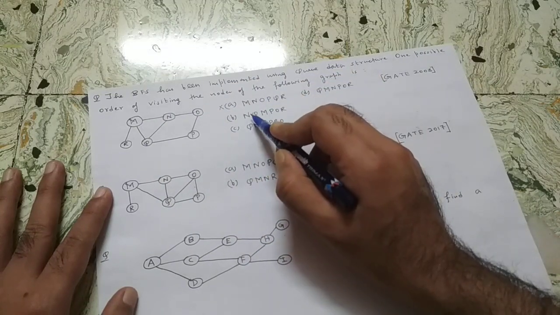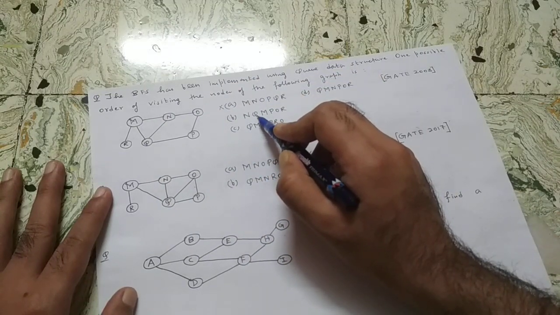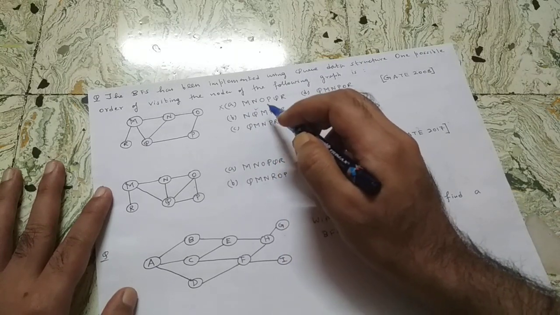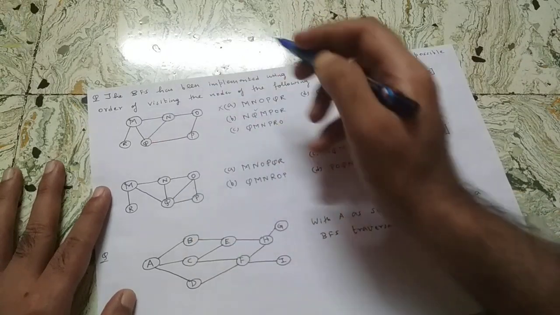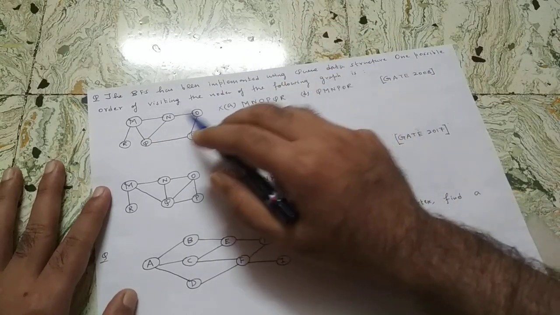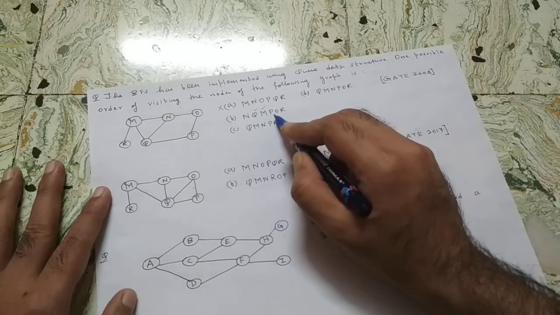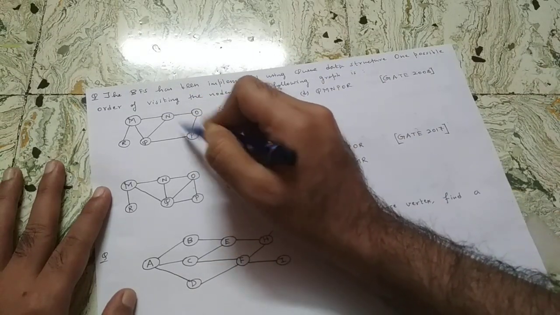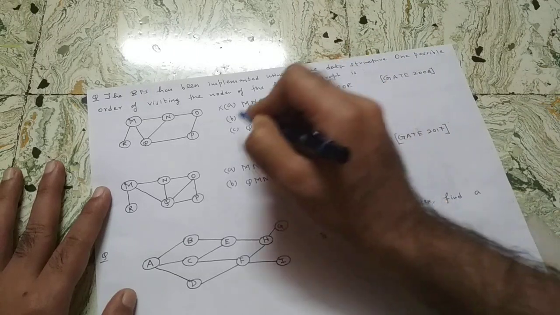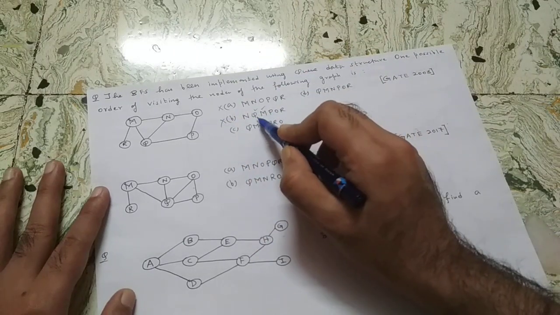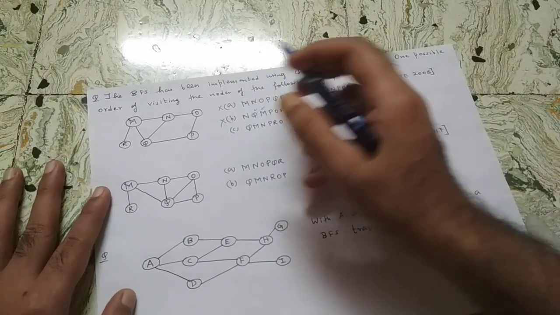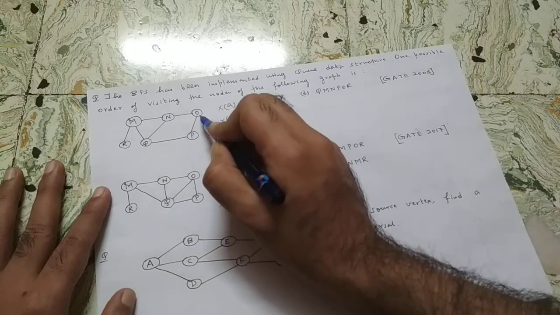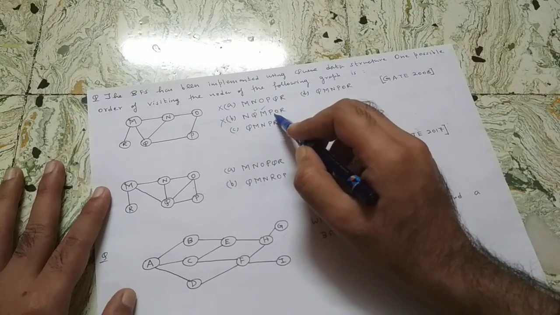So after N, I can see that I'm getting Q. So this is fine. Then I'm getting M. So that is also fine because M is also adjacent to N. And then I'm getting P. But you can see that there is no direct link, there is no direct edge between N and P. That means this is incorrect. Following Q and M, I should have visited O, but I'm visiting P.